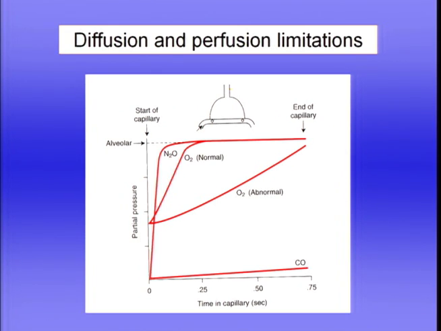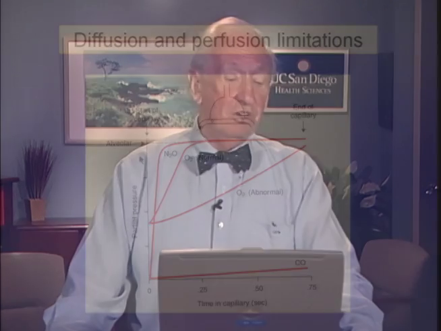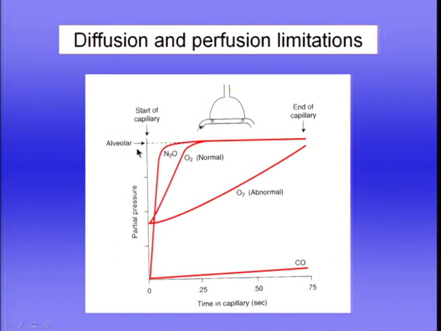Well, now, the first thing you may say is, isn't carbon monoxide a terribly toxic gas? Yes, it is, but we can inhale small concentrations with no problem. And as a matter of fact, later on, you'll see that we do use carbon monoxide in the pulmonary function laboratory to measure the diffusion properties of the lung. So let's suppose we have a subject here who inhales a small concentration of carbon monoxide, and his alveolar partial pressure is shown by this broken line here. The blood coming into the lung has no carbon monoxide in it, which is usually the case unless you happen to be a heavy smoker.